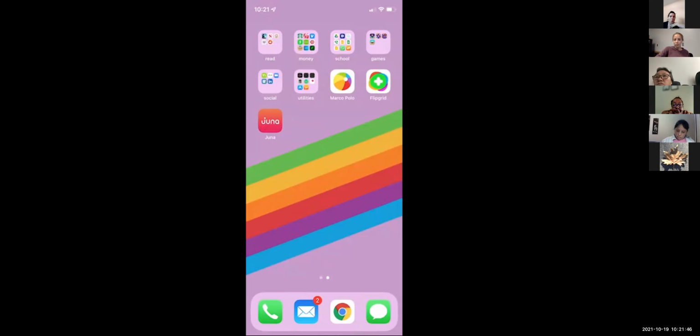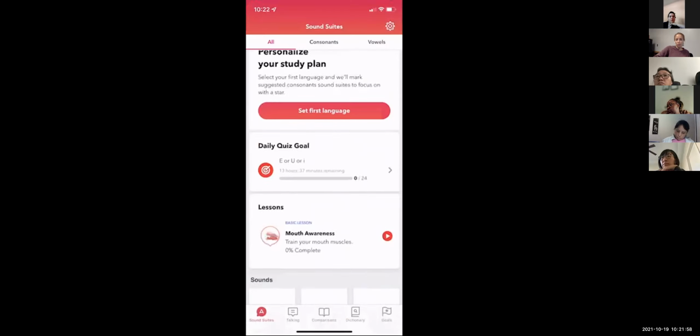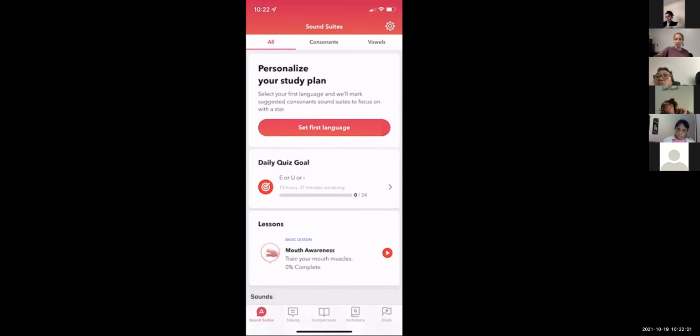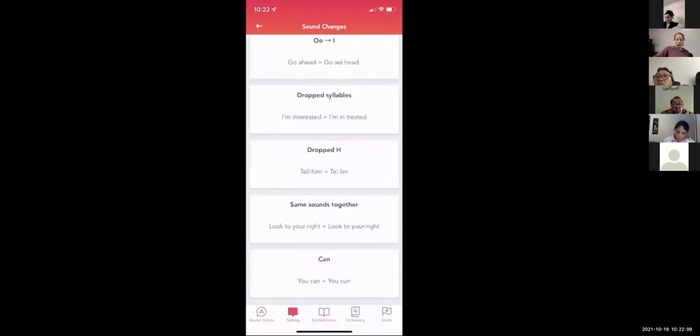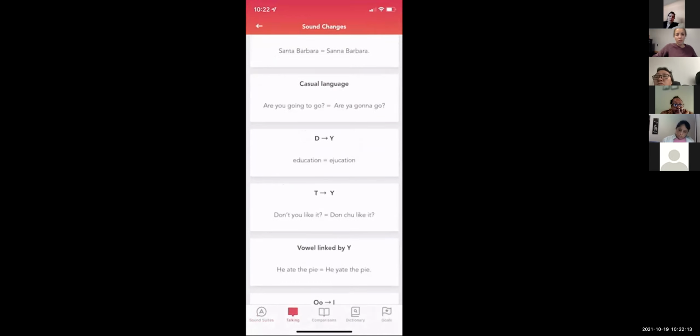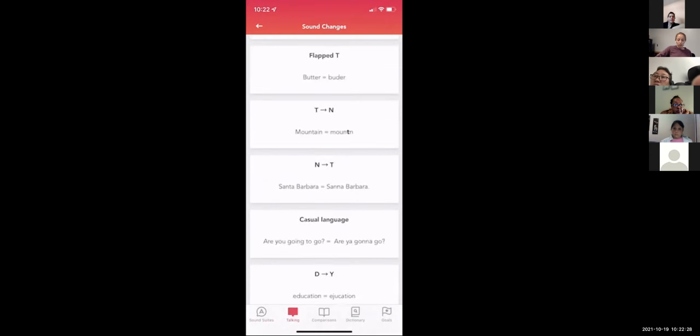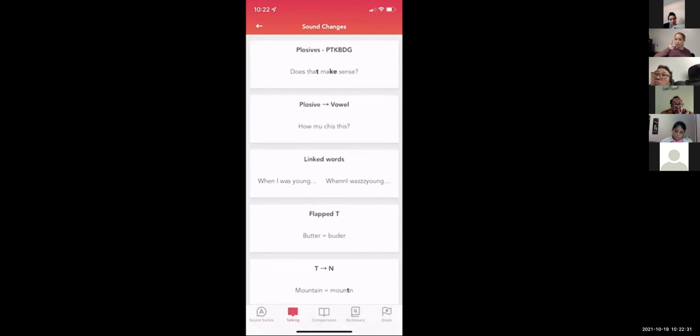This app is an app that you can purchase in the App Store or Play Store. It helps with pronunciation and gives you lots of different practices and exercises and listening for practicing our different consonant and vowel sounds, as well as some problem sounds or sound changes that happen in English. These different reductions that English speakers make, and linking and dropped sounds. So I wanted to show you this just to give you a little introduction to it, and we'll spend a lot more time talking about it. So I'm not going to answer any questions about it today.